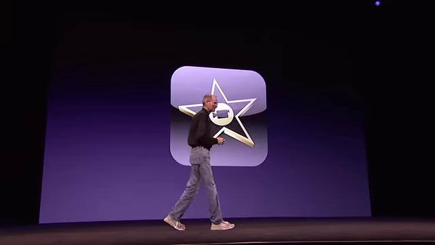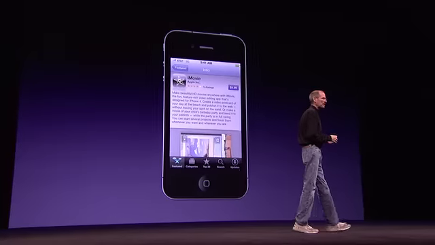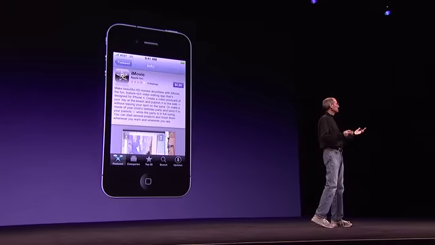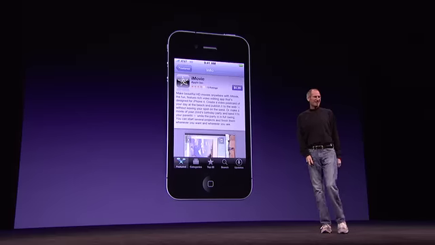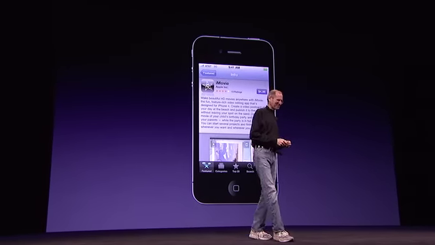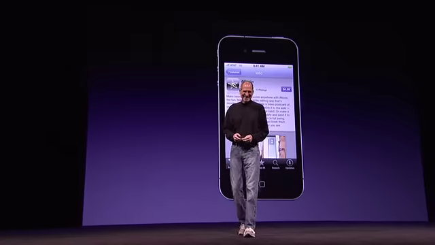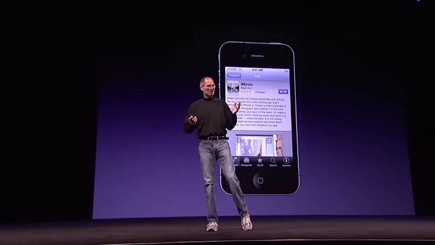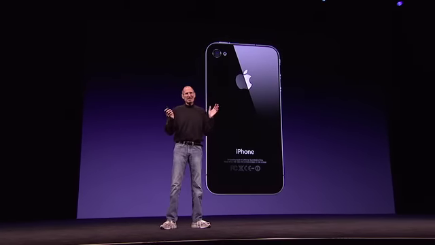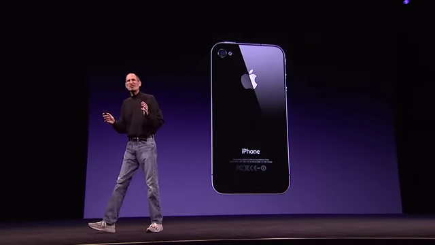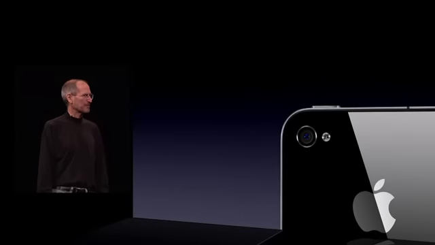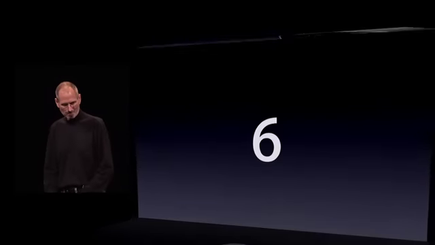Isn't that awesome? So, iMovie for iPhone. And you'll be able to buy this right on your phone for $4.99 if we approve it. So this is, again, part of this amazing new camera system on the iPhone 4. And we're really proud of it, and I think you're going to like it a lot.